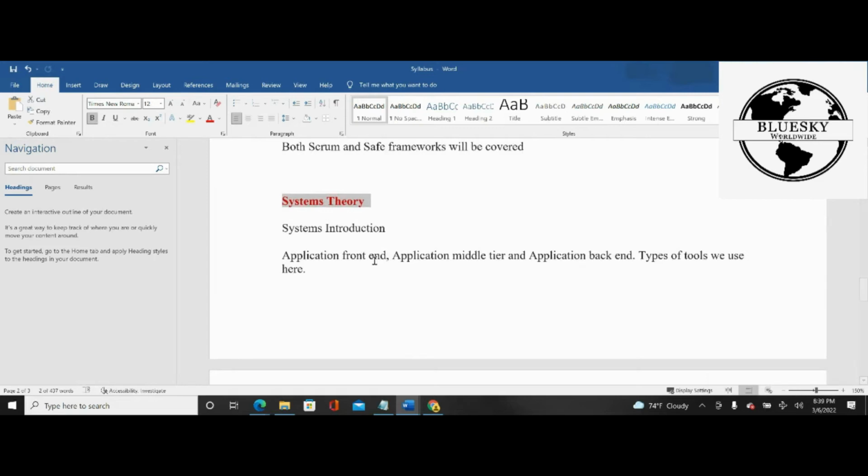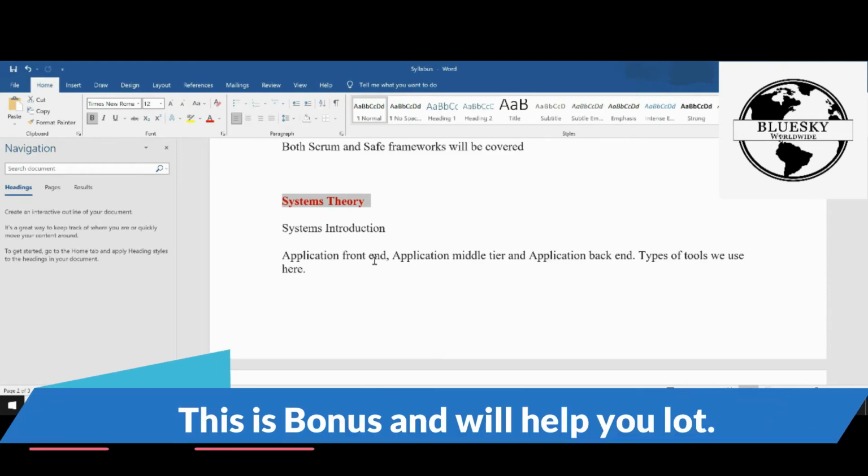generally as a business analyst or a scrum master, when you walk into an organization, the developer or tester might speak a technical language or systems language. When that's the case, you have to be able to understand it and respond effectively, and you have to make sure that whatever you are saying, the developers and testers are able to understand too. So for you to speak systems and understand systems and understand the technical aspects of IT on a high level, this course will help you. That's the primary reason why I have included systems theory.